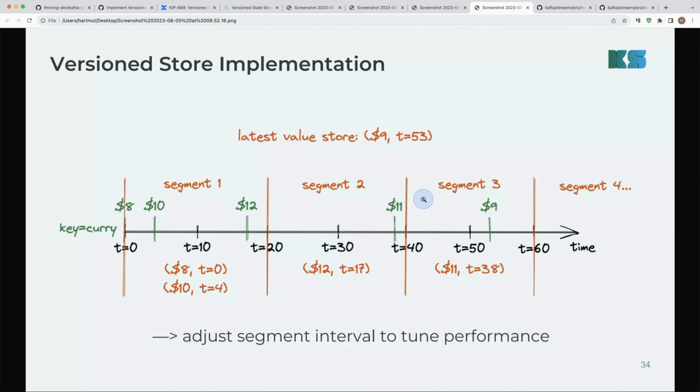Just one quick note, our benefit with using Cassandra is essentially that we do not need to use such segments, because our data is already partitioned, and it allows us to define primary keys that use not only the key or the partition, but also timestamps as part of the primary key, so we can work, I would say, more efficiently with Cassandra as the storage backend for the state store. So let's see how this is going to work out.